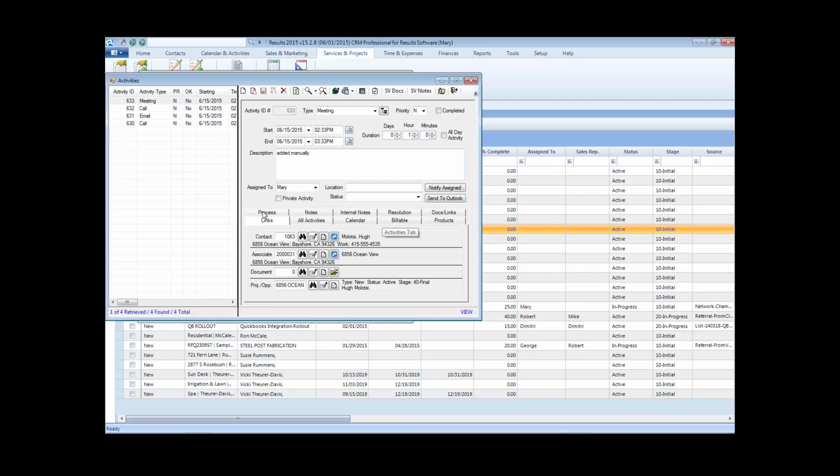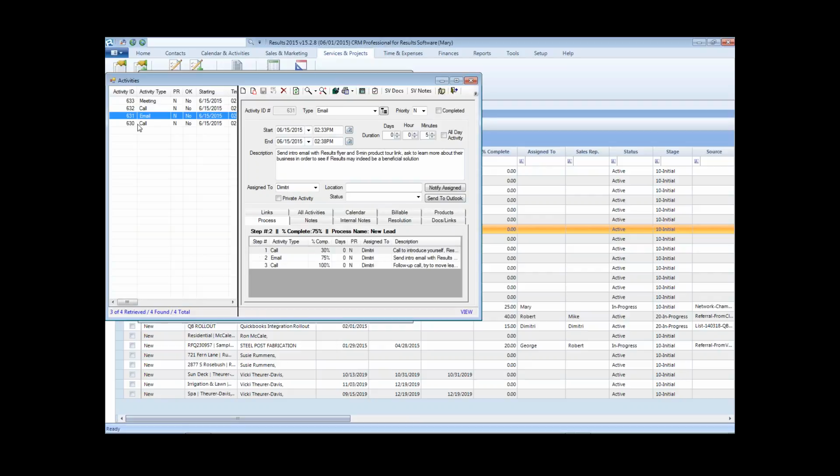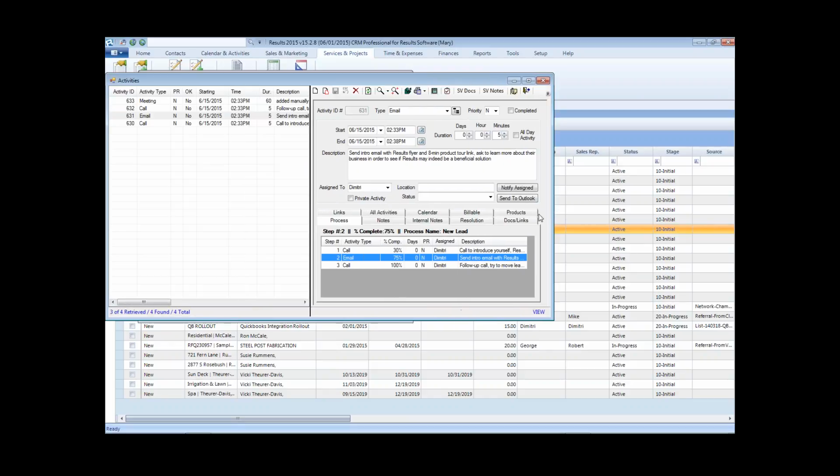There's a tab called Process. And if you highlight any entry, it will tell you what step that entry is. Notice this is step number 2. And by the way, here's a definition of your process. We're going to highlight it for you and show it to you because you're always going to see it live as to what's in the process. It's step number 2, and this is how step number 2 relates to the other steps in that process. By the way, this is like any other. You're able to see more information by scrolling here or changing the columns.